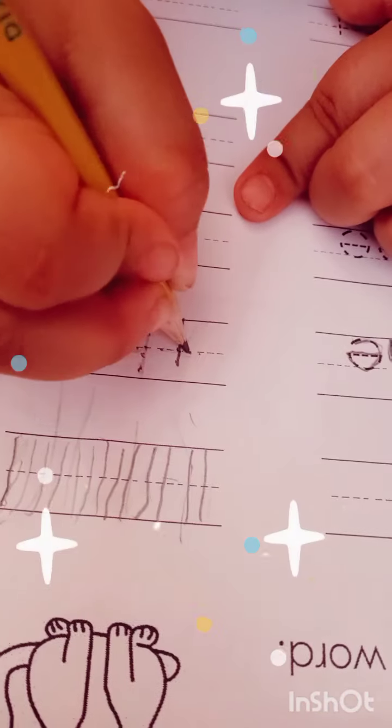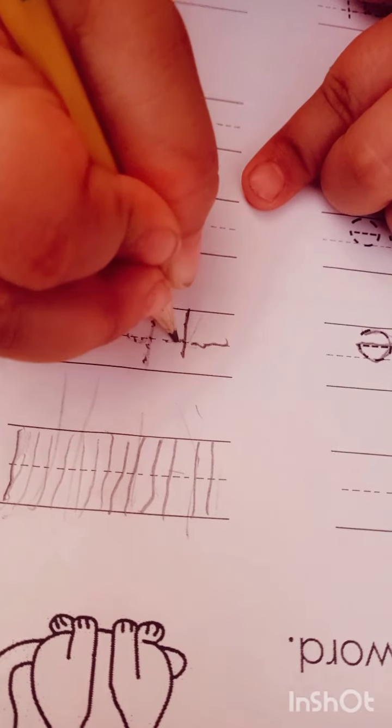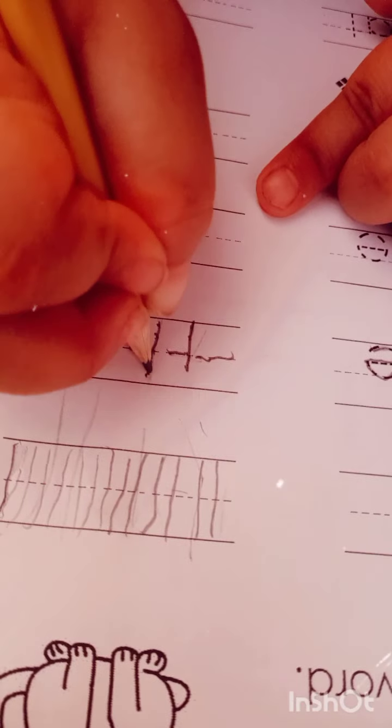Okay, E. How did I show you? Keep going. Come up. Go around and stop. Yes! You got this. Too big, but that works. Good job.